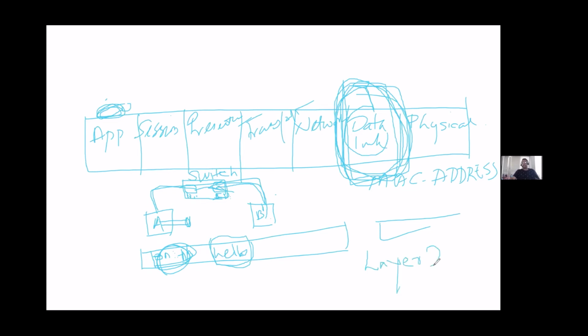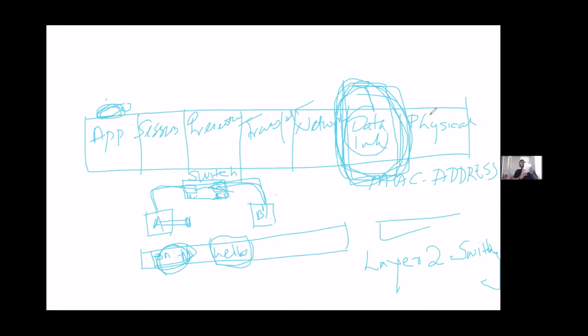That is called layer 2 switching. Why is it called layer 2 switching? Because it reads the layer 2 information of the network packet, which is the information recorded on the data link layer of the packet.